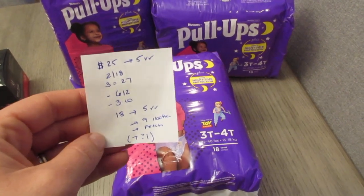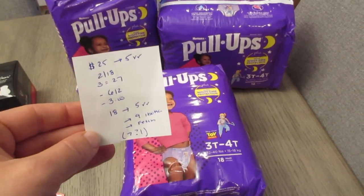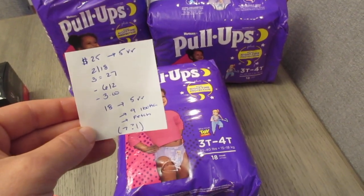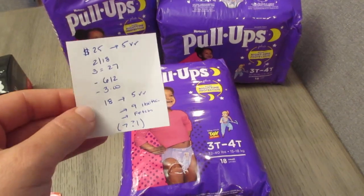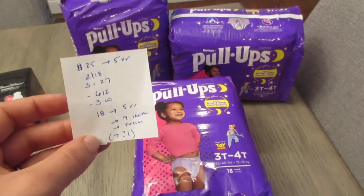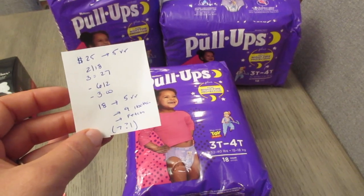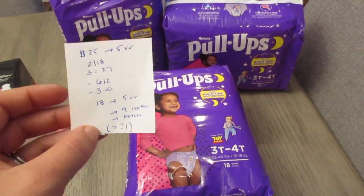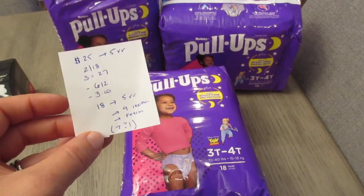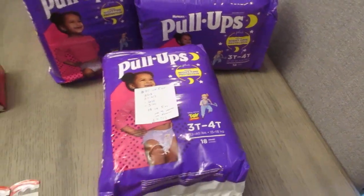I did not get back the $7, so I'm not sure if it just wasn't scanned, because I really don't think I did something wrong. I did the deal expecting it to be a bit of a moneymaker with that spend $25 get back $7, but I didn't get the $7. So it was $18. I did earn the $5 register reward. I scanned my receipt on Ibotta and earned $9 back, and on Fetch it's counting towards a $5 rebate but not quite enough yet. My guess is it wasn't scanned, so this could still be a moneymaker if you have those coupons.